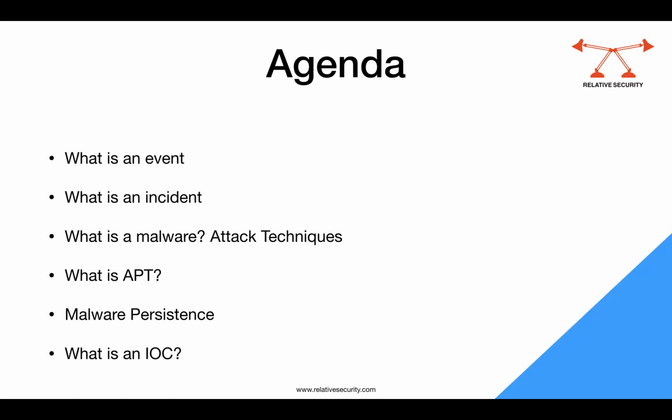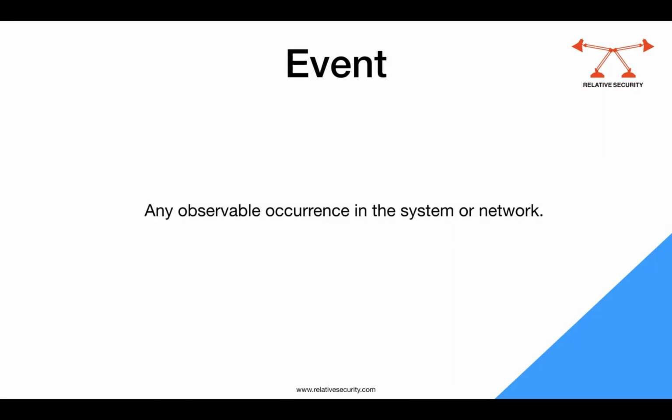So let's start with the first definition of an event. The basic definition that you will get in the NIST directives would be any observable occurrence in the system or network. The events can include a user connecting to a file share, or maybe a server receiving a request for a web page, a user receiving or sending an email, or a firewall blocking a connection attempt. Now, these are all basic events that are happening in any organization numerous times a day. There's nothing so special about them.